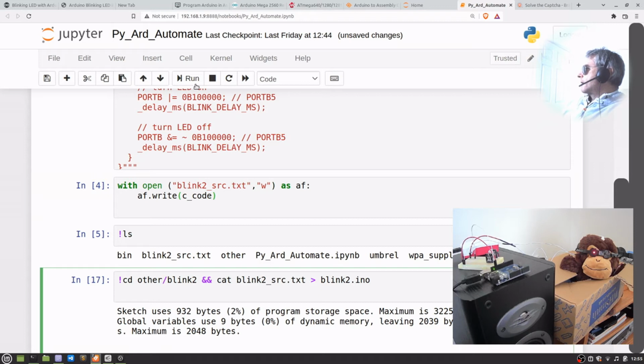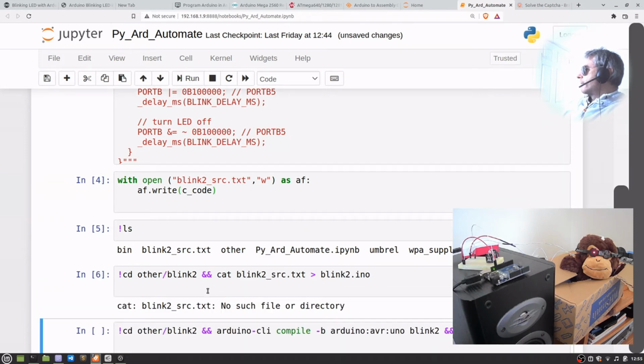Let's see if that works. Right, run them in sequence.